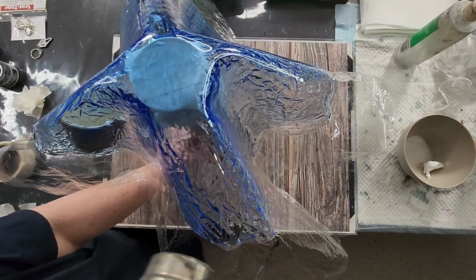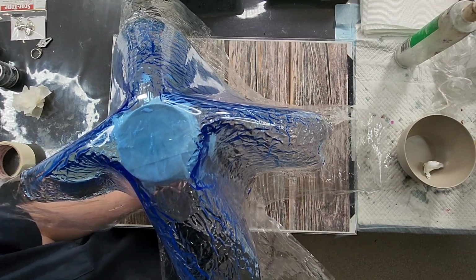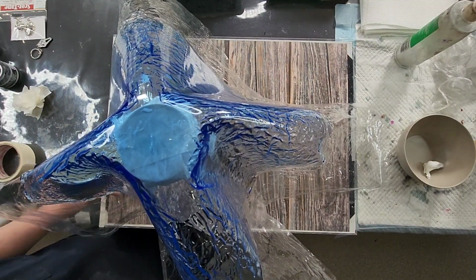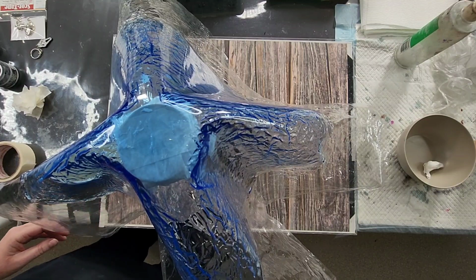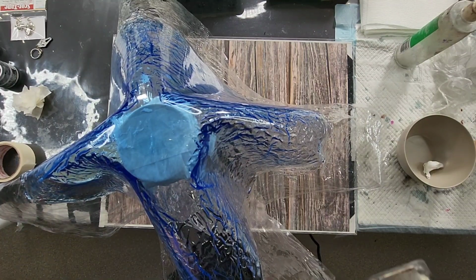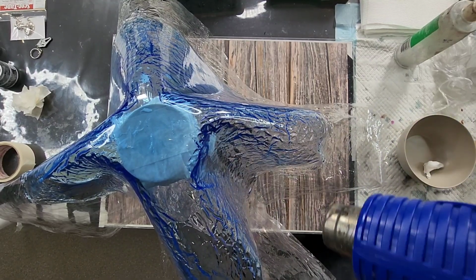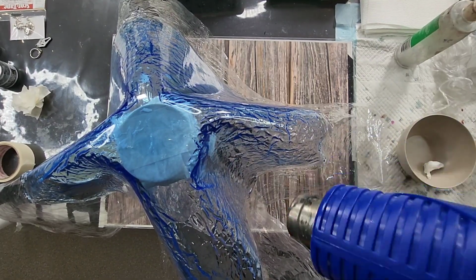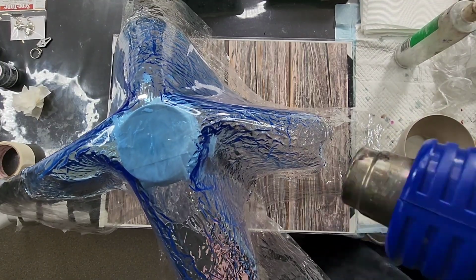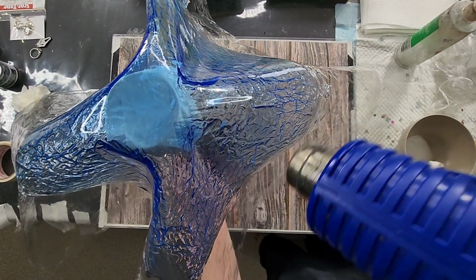So I'll do this anyway, but I'll do another one, and I'll take it off at 1.5 hours. Yes, and see how we go with that. That's all we can do is keep trying. I'm just trying not to get too close. I'm on low on my heat gun. Try not to get too close because I don't want to melt the plastic, obviously. But I'm just seeing if I can heat it.